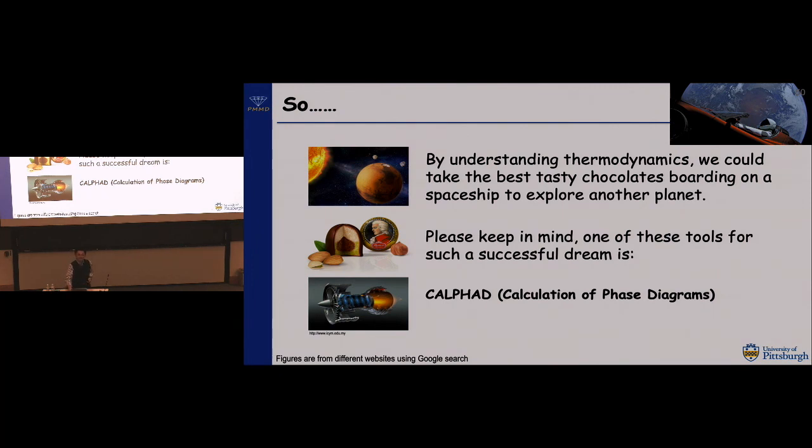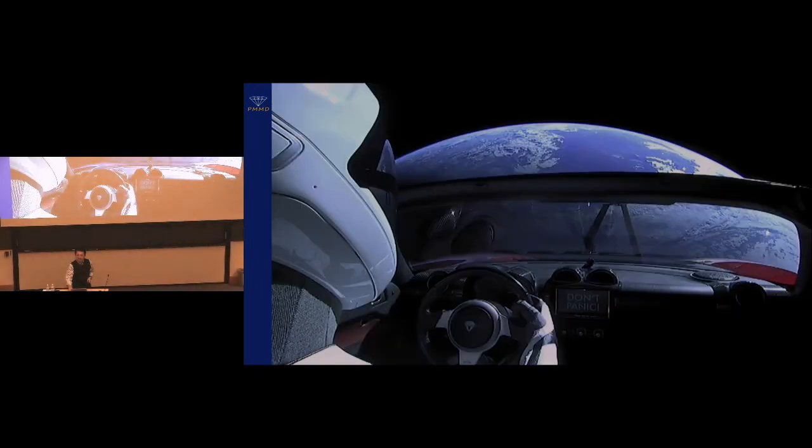But keep in mind, you can use one of the tools, so-called CALPHAD, calculation of phase diagrams. Okay? You should end up with this picture where you are a spaceman in the rocket. And you are allowed to take a well-designed chocolate or ice cream. But remember, CALPHAD is one of the GPS. You can identify the path to design a new material, not necessarily metals and alloys. But if you have enough information for the chocolate, vanilla, you probably also end up with a successful design with a better taste. Okay? So with that, I think you also have to expect victory.